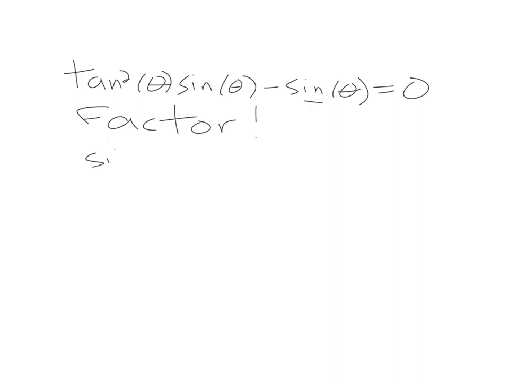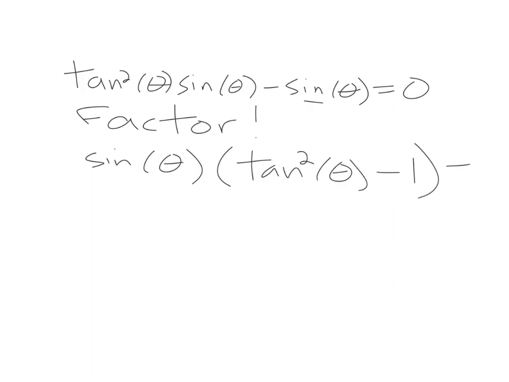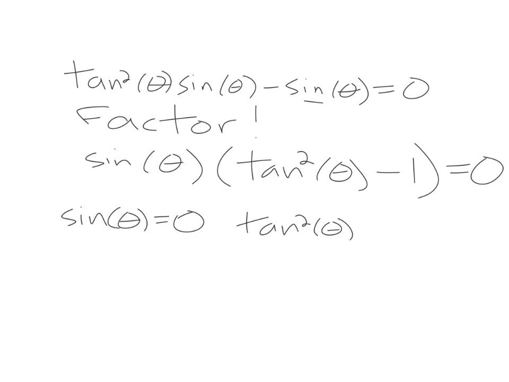So you have a common factor of sine of theta, take it outside. Tangent squared theta minus 1 is what you're left over with. If you divided by sine of theta, you'd lose solutions. It's exactly like dividing by x. If you divide both sides of your equation by x, you're going to lose solutions. Namely, you're going to lose this solution here, sine of theta equals 0. So now we're using that old principle of zero products, where if a thing times a thing equals 0, then 0 is unique in that we must have that one of those two things is 0. There's no other number like that. That's why this is such a power move.